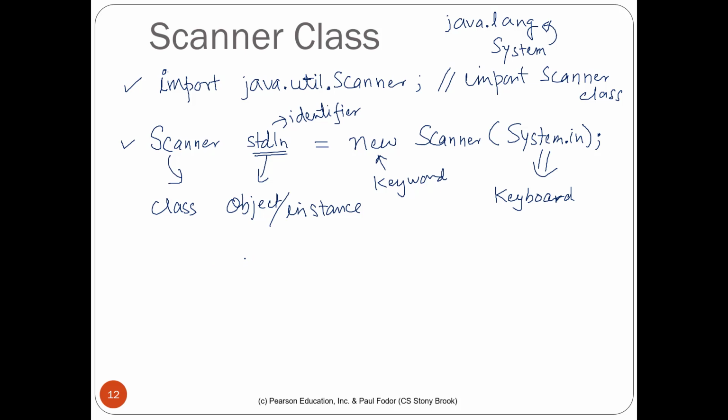So let's define message. In the message variable, this is my identifier, I want the message from the user. Whatever message I have, I want to print that out on the screen. So I need to declare the type of this identifier message. The type of message should be String. String is another class, provided to store values like a sequence of characters.